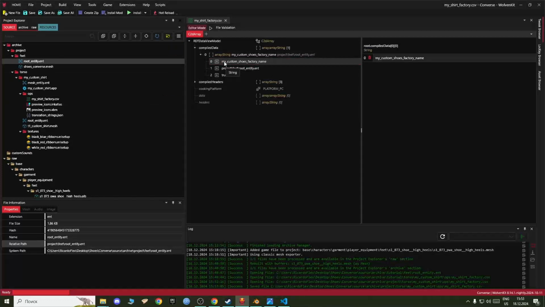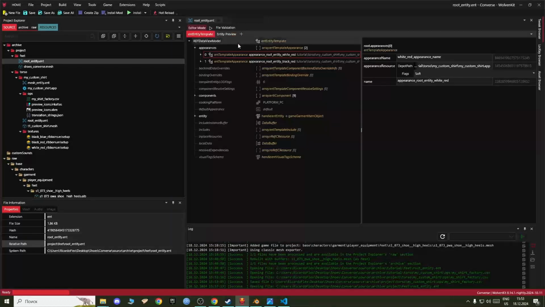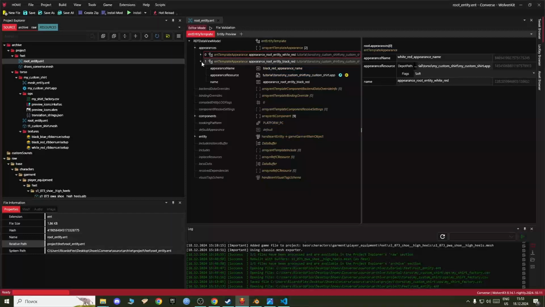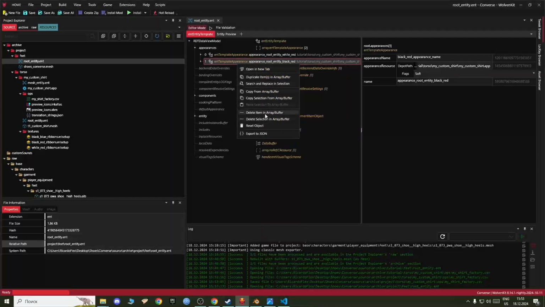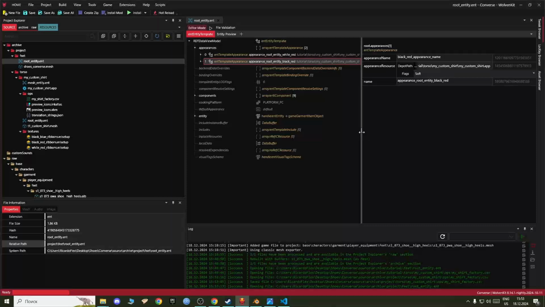Next up, we're going to edit our root entity, okay? So back to root entity, open this, and what we need to do is, since we have only one mesh, we are going to delete the second appearance here. Depending on how many meshes you have, you might need more, but I actually prefer to do one per root entity. I don't know why this is not moving.